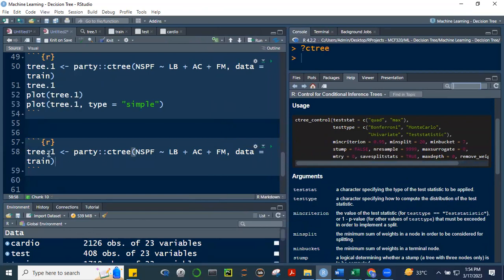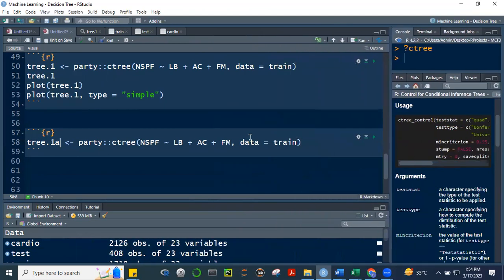Okay, so let's call it 3.1. Baguhin natin, tawagin natin A. 3.1A. So same pa rin yung i-regress natin. Okay, same pa rin. However, anong modification ang gagawin natin?